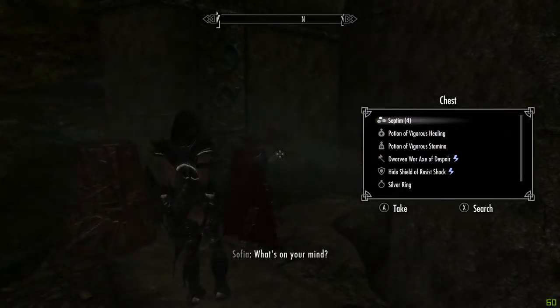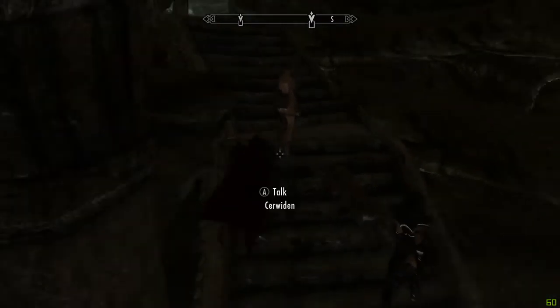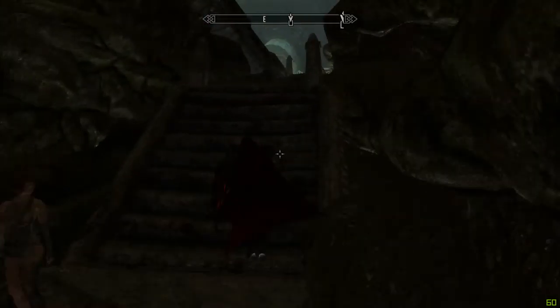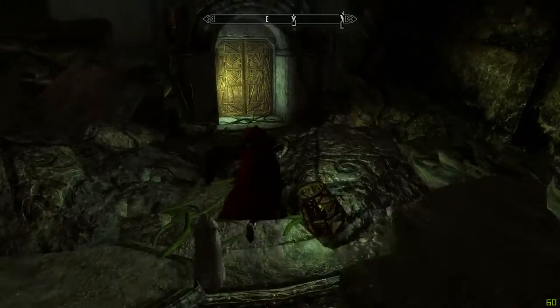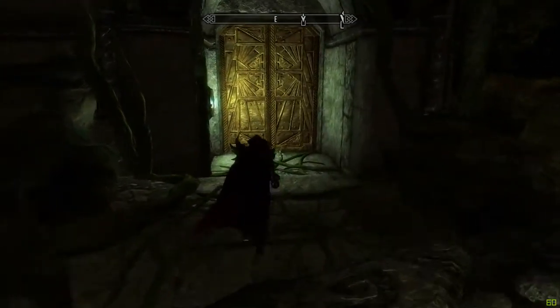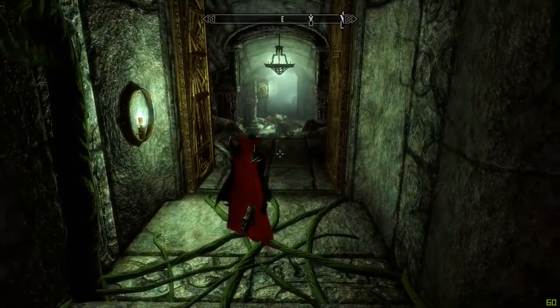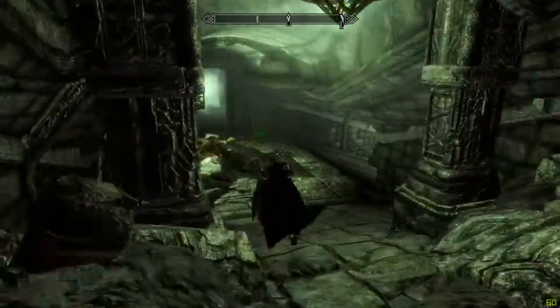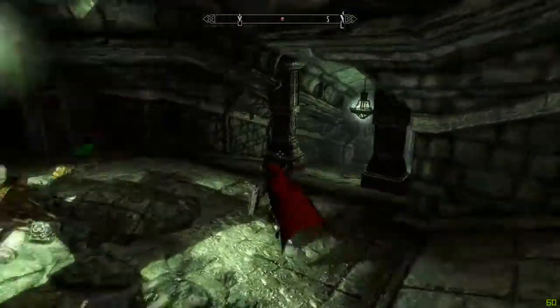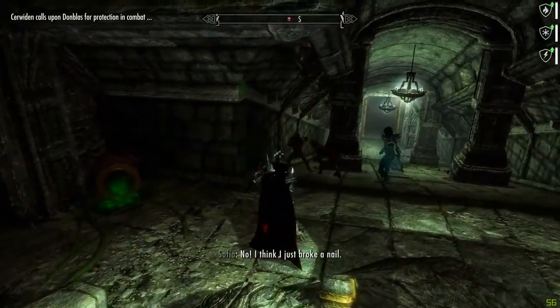What's on your mind? Take all that then. There we go. I've got your back. Oh, thank you. Just get out of my way. Right. Is this a... Oh, no, it's just an open door. That's okay. Got a bad feeling about this. Get the weapon out. Right, there's a downward way. I knew it. No!